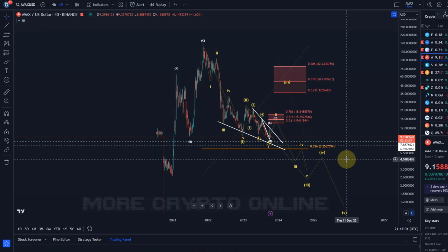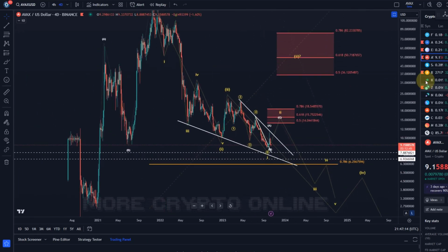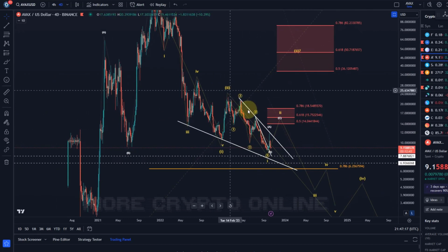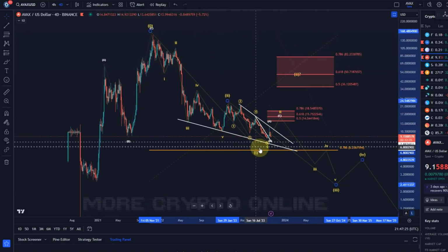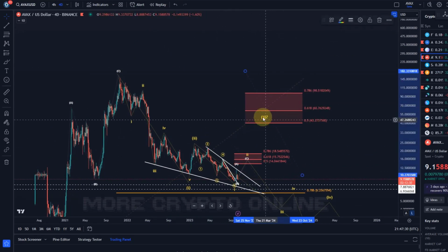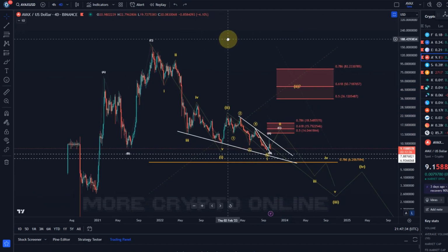Certainly, we are very close to support now. We have 5 waves down there in this structure here, and I call it a diagonal structure. So it is either a leading diagonal, which would be my count here, wave 1, and then a wave 2 corrective rally. Or it's an ending diagonal, and we have to assume that probably this wave 1 here never finished, but then it takes us into this region. I cannot really focus on something more bullish with confidence.